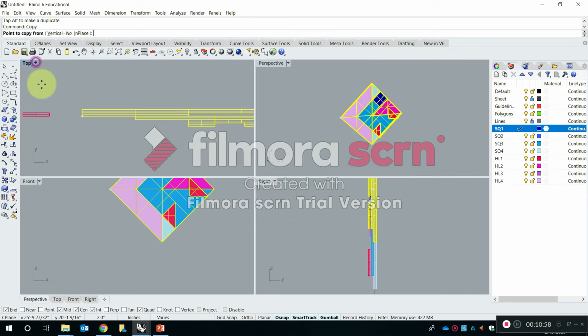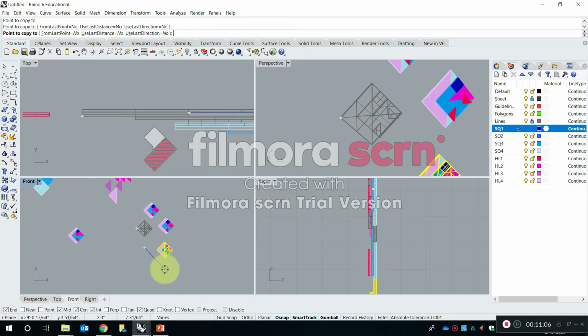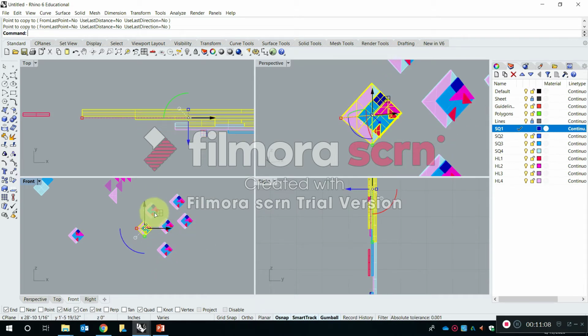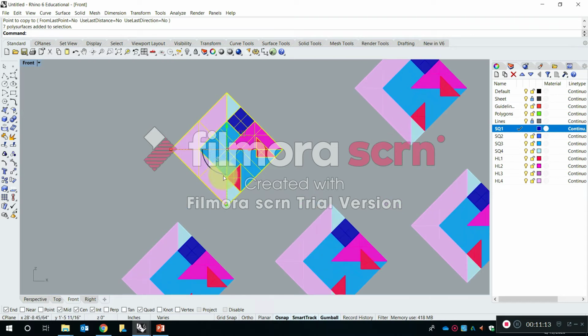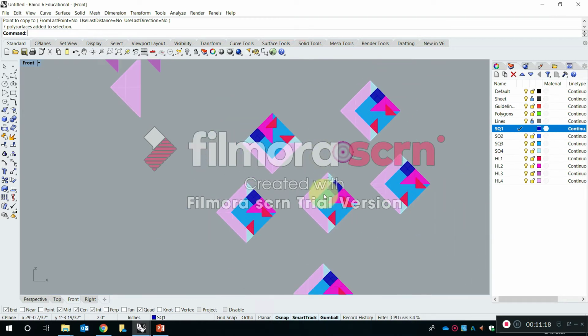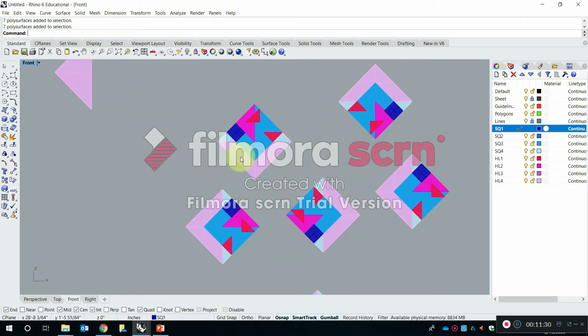All right, so let's say I come back to the front view right here and make a bunch of copies. Maybe there. And then from there I can select them. I can use the gumball to rotate them. So maybe I rotate this one 90 degrees. I can rotate this one 180. And maybe I can rotate this one, again, minus 90. And from there, I can start moving.